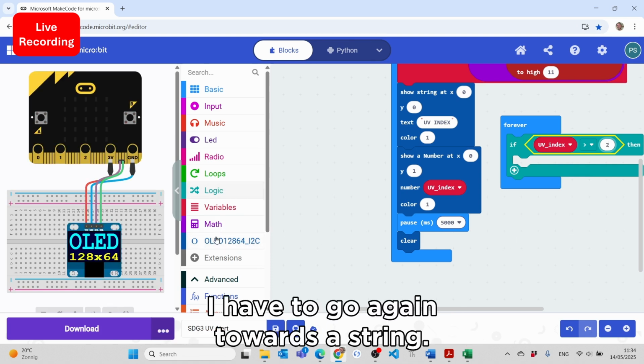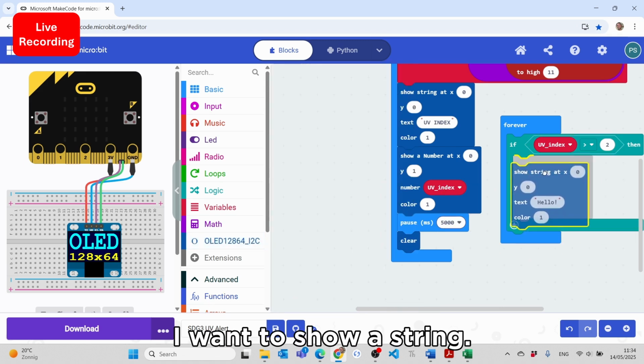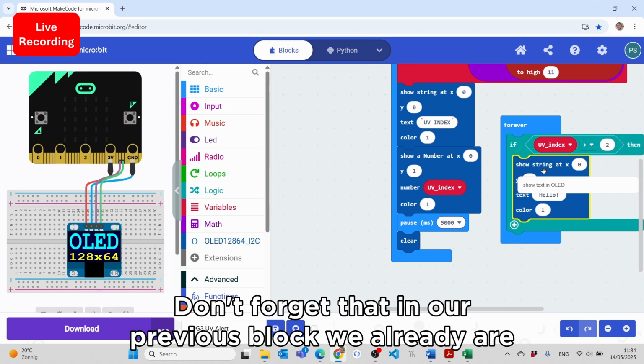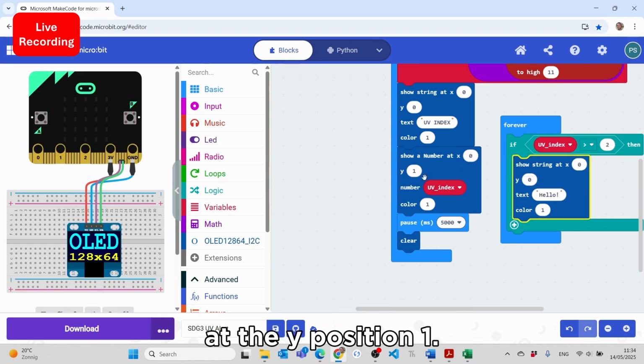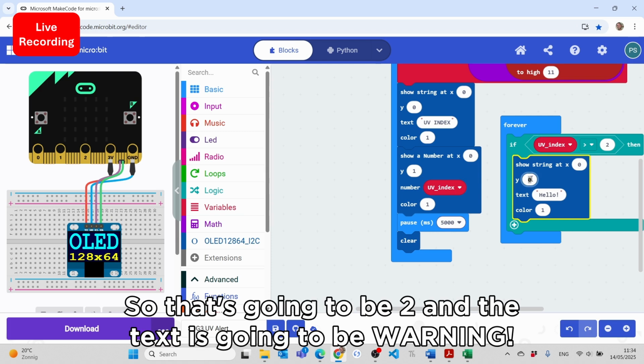So I have to go again towards a string. I want to show a string. And don't forget that in our previous block we already are at the Y position 1. So here the Y position will be 1 below again, so that's going to be 2. And the text is going to be warning.